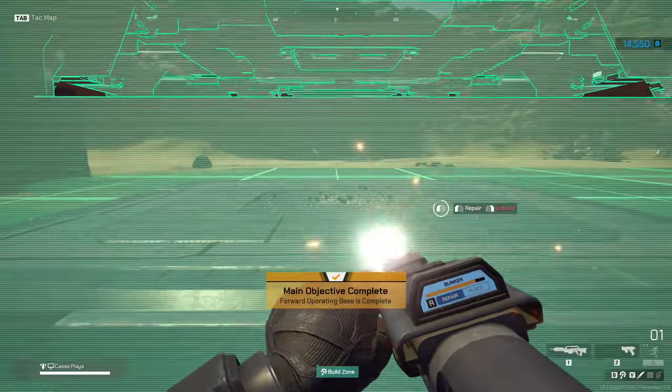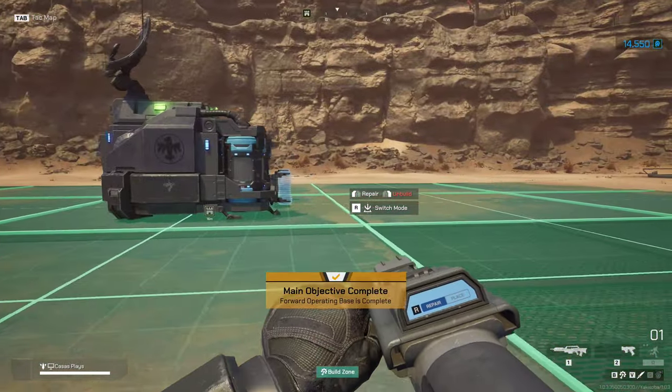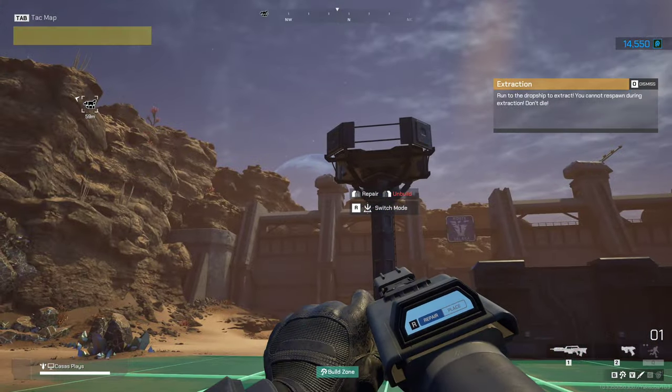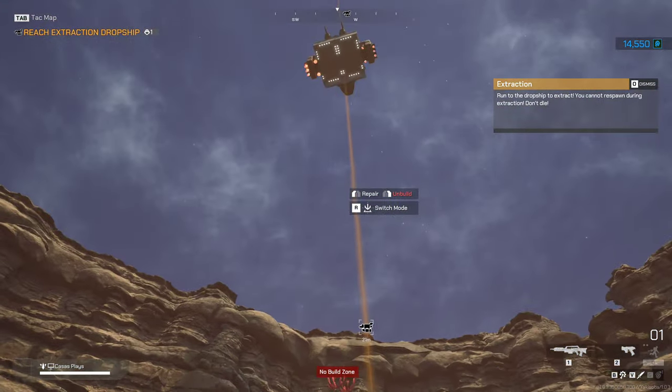Well done, Trooper. This concludes the VR module on base construction. Please enter the simulated dropship to end the simulation. Okay. Run to dropship to extract. You cannot respawn during extraction. Don't die.